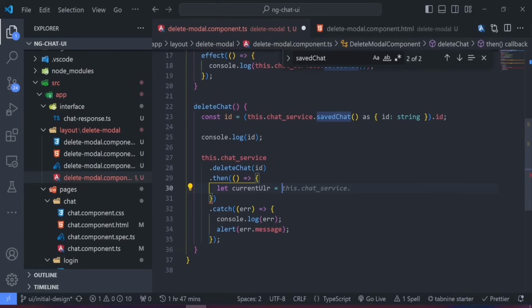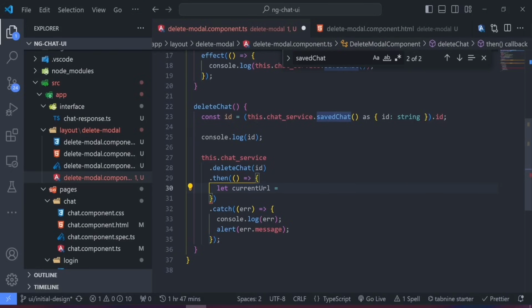What I'm basically trying to do is get rid of the modal, and ensure the user has the latest data from the database in Supabase without refreshing or reloading the page. So that's what we're trying to do here. So I can now say let currentUrl. I typed ULR instead of URL, sorry about that.